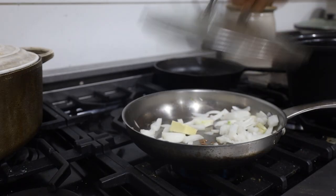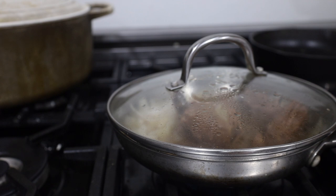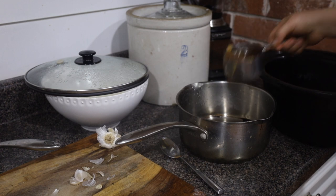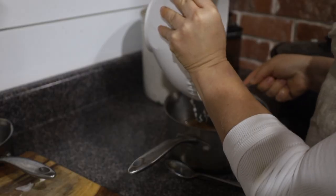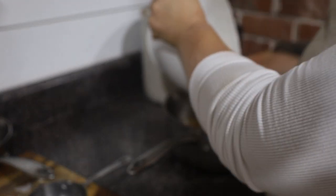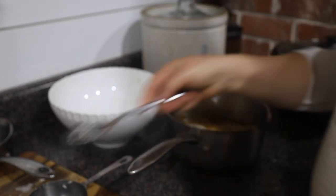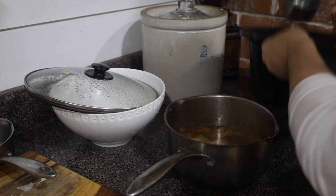Our dinner tonight was also very simple. Most of our meals are pretty simple and basic — we just pull staple ingredients together and make delicious nourishing meals. I had slow cooked a venison backstrap in the crock pot the previous day, so I just marinated the venison in some butter, garlic, and onions to give it a good flavor for tonight. I had also soaked some rice starting the previous evening, and I always cook our rice in bone broth. If you are not cooking your rice in bone broth, you are truly missing out — both for the flavor and the nutritional benefits.